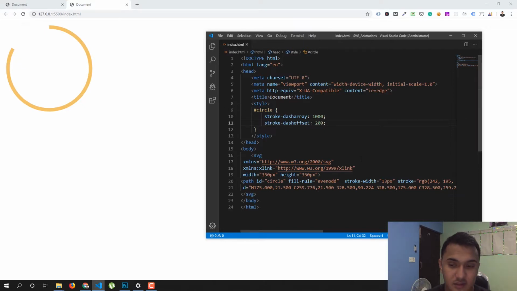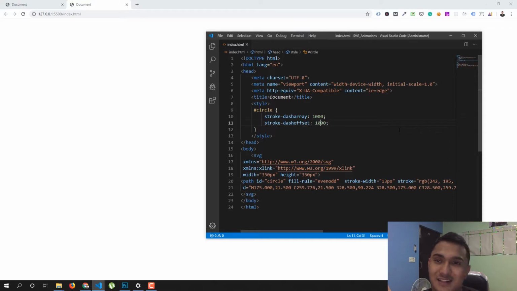And these things, dash array and offset, don't have any unit, like pixel or rem, nothing. It's just numbers. Again, to illustrate to you, let me have a bigger number. You see that it went even further, even further, even further, and I guess if I have 1000, it's gone. So now if you have ever played with CSS animation, I think you're having a pretty good idea of how we are going to do this.